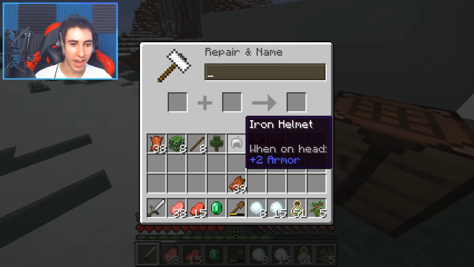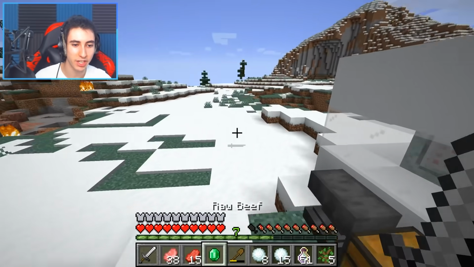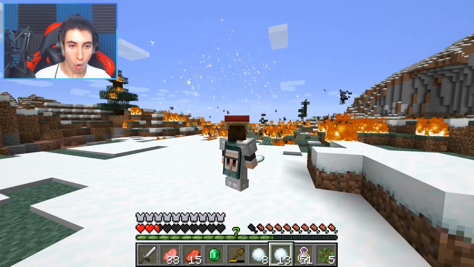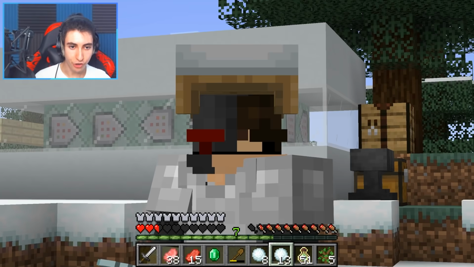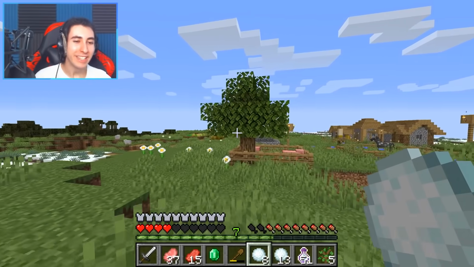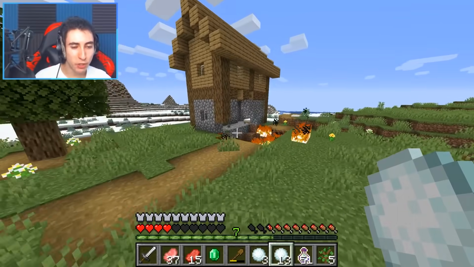However, that's not all. If we go in here and we rename this to Ultra Snowball, I don't know if this is right, actually. Pretty sure it's supposed to do. Oh my nuts. Yo! Oh, look at this nice little tree. Yeah, well, I didn't forget when you wanted to murder me. Boom! Yeah, that's what you get. Destroy everything! So we blew up just a little bit of the house.